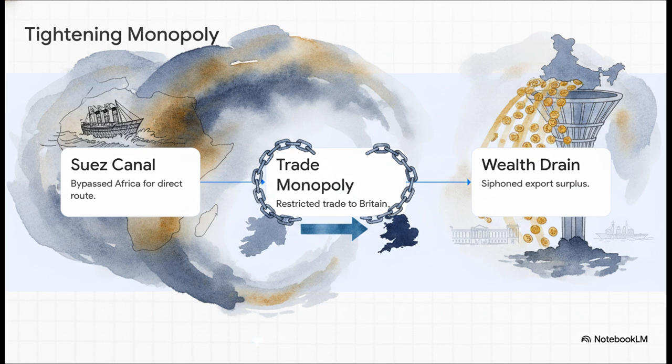And remember that export surplus we just talked about? Usually, a surplus means gold and silver are flowing into your country, making it richer. But not for India. That surplus was entirely drained away. It was literally siphoned off to pay for the British colonial administration sitting in London, to fund wars the British government was fighting in other parts of the world, and to pay for various invisible imports. The wealth was just sucked right out of the economy.